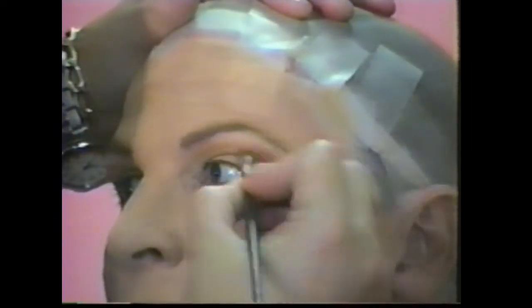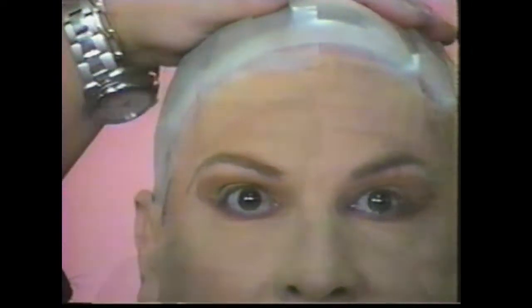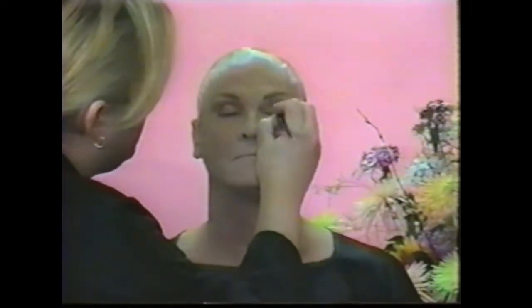I am using my medium color to start with. I fill in the crease with this color. At this time, I apply the same technique to the other eye to be even. Don't worry about the eyeshadows looking too harsh, as I will soften it later. Always blow excess color off your eye applicator so that it won't end up on the cheeks.